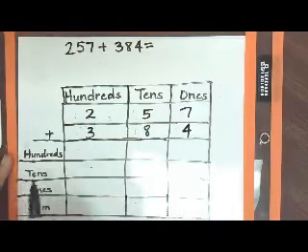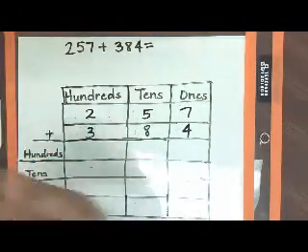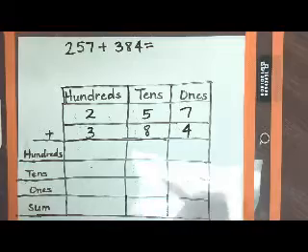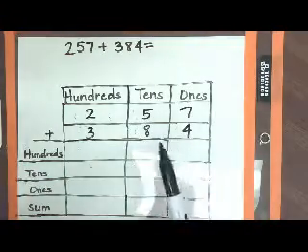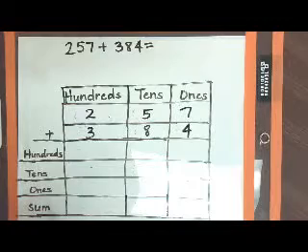Now it's going to have us add these numbers by place value. This is where we get the term partial sums. We're adding by place value first, and then we're going to combine all of those place values together at the end to get the sum.